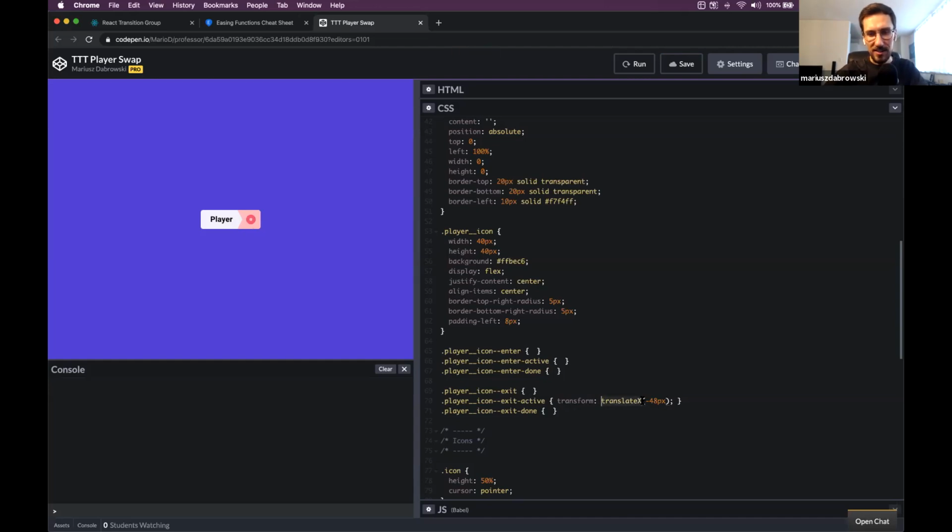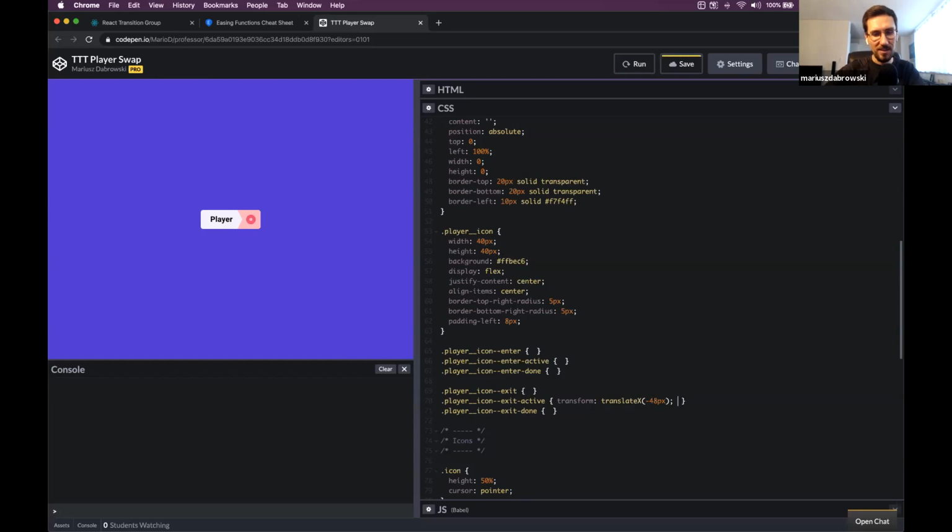Now, what does that do? So translate x just takes our div and moves it on the x-axis, which is the horizontal axis. And in our case, it's going to move it minus 48 pixels. So it's going to move it from this position over this way, so over to the left, 48 pixels. Now, 48 isn't really a magic number. The way I got it was the width of our player icon. So the width of the salmon area is 40 pixels plus 8 pixels of padding left. So that's 48 pixels. So we know the distance from here to here is 48 pixels. That way we know if we want to hide this entire container under this white area, we need to move it or translate it on the x-axis by 48 pixels. So from our starting state, it's going to go from 0 to 48.